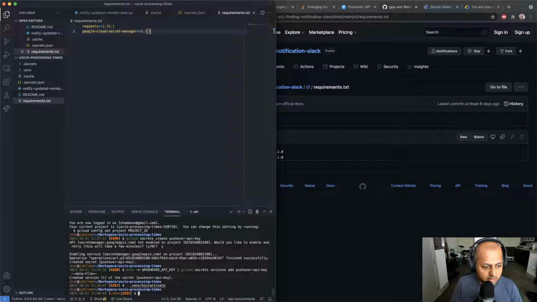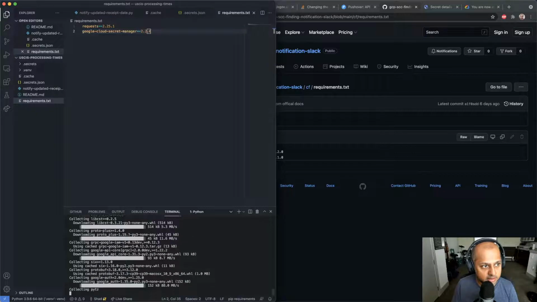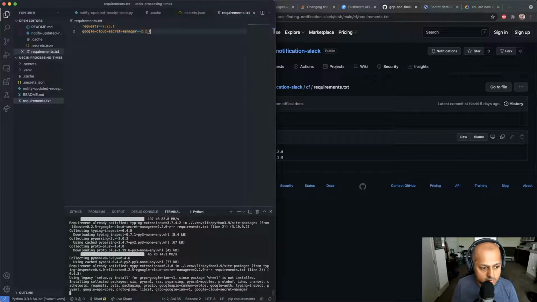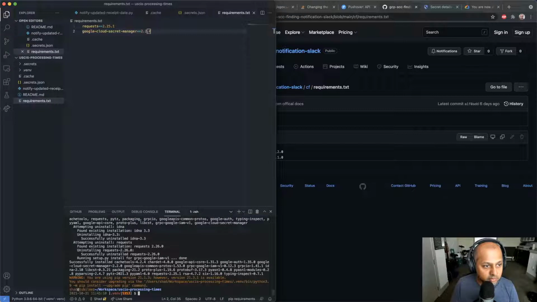Let's activate our Python environment and pip install the requirements file so that we download the versions that I specified in the requirements. Beautiful. Okay. Done. I just noticed something. Requests were originally running at 2.26.0, so actually that's fine. We could have left that alone.